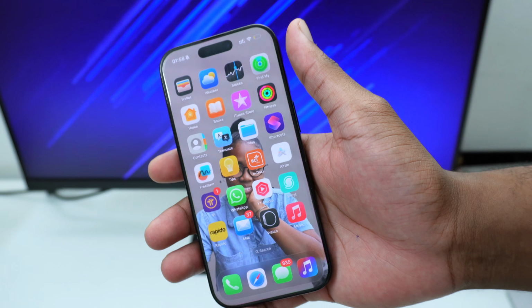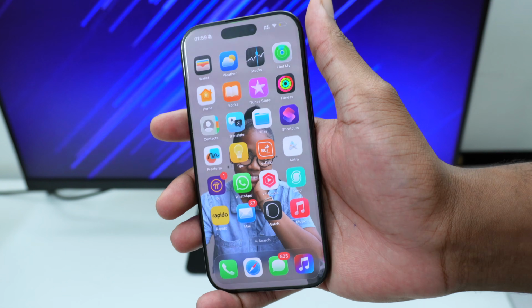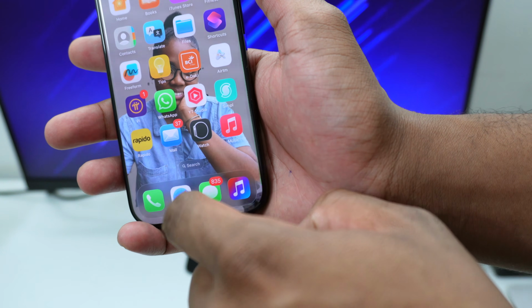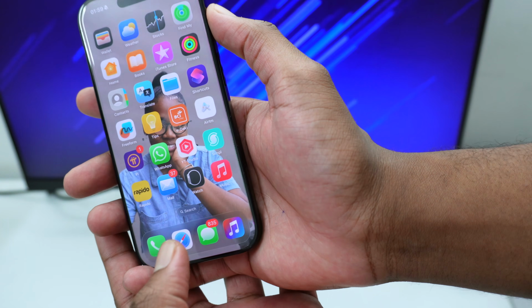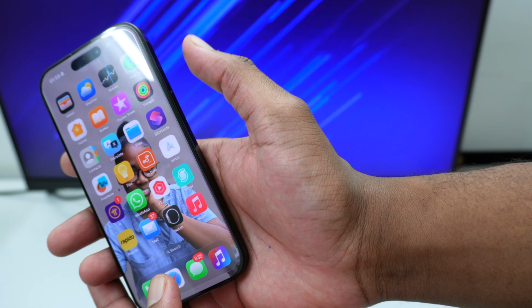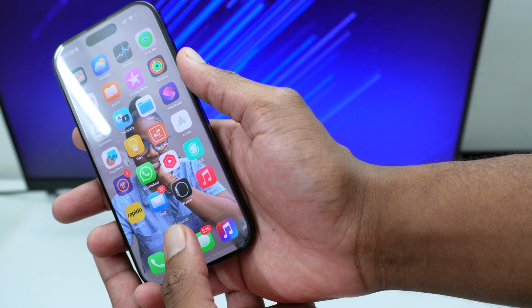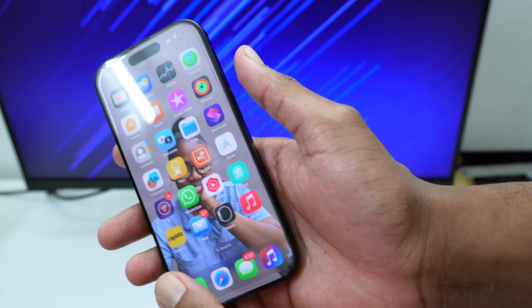Now, please note that if you do have an iPhone 6, for example, which comes with a physical home button in here, in order to perform this, you need to press and hold the physical home button along with the power button in here. Only these two keys in combination until you see the Apple logo and then release the keys combination.